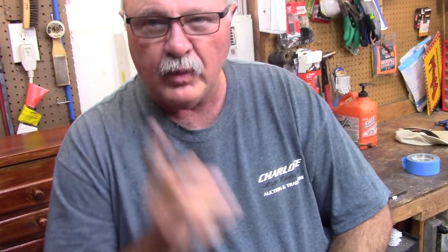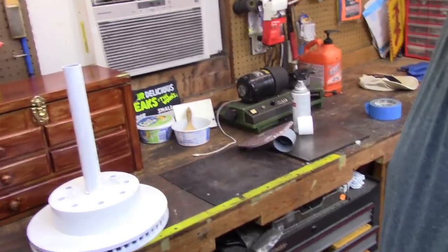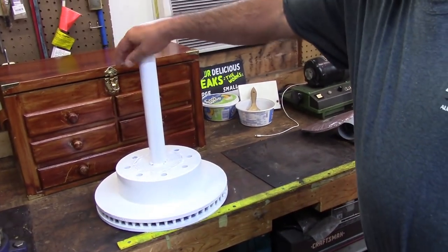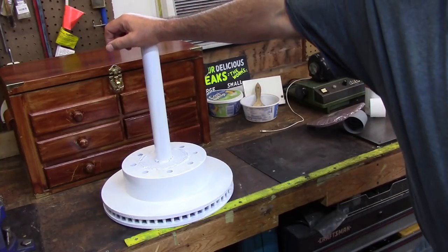Good day. This is Jim, your old buddy Jim. Hey, we're doing a project today, and it's got a little bit of fabricating, a little bit of welding, and a little bit of machining in it. Excuse my head being cut off, because the project's behind me on the workbench and I've got to bend down. So I'm going to quit running my yap and let you look at it. This right here is the project, and I'll move the camera a bit to get you in focus here. This is an umbrella stand for our back deck picnic table, our patio table.